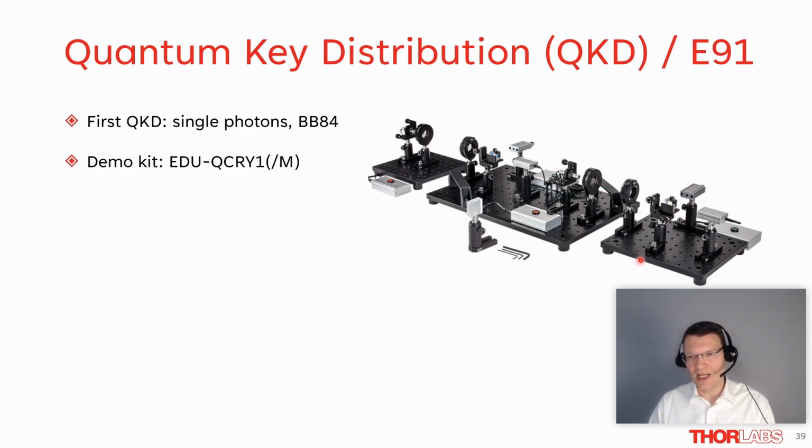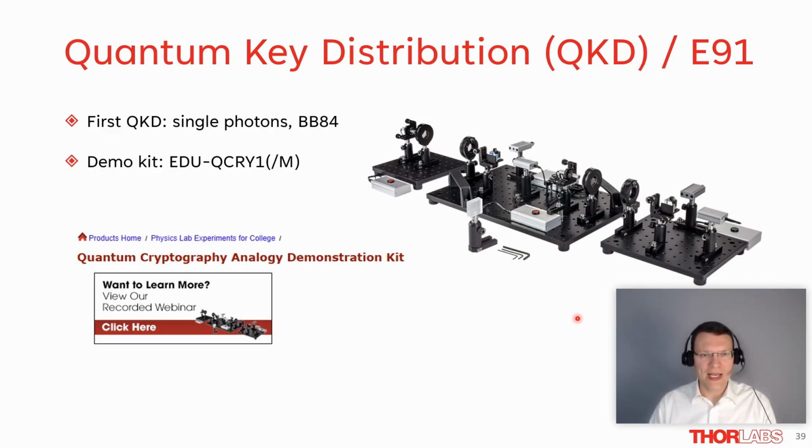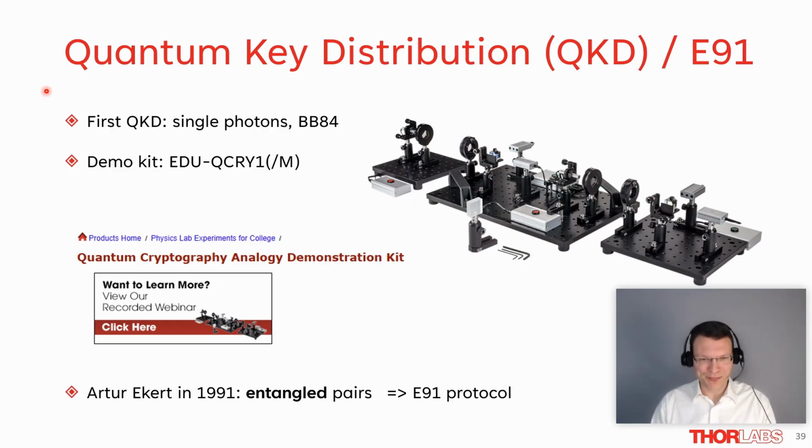So you have a sender Alice and a receiver Bob, and crucially, the point of quantum crypto is that when you place an eavesdropping party Eve in between, her measurement of the system inevitably changes the outcome of the quantum measurement, meaning that her presence is revealed by Alice and Bob. If you want to look at this in more detail, there's a webinar. When you go to the kit's page here, you can look at the webinar to get a better fundamental understanding of what quantum key distribution is about. I don't have too much time here, so excuse me that I'm rather brief.